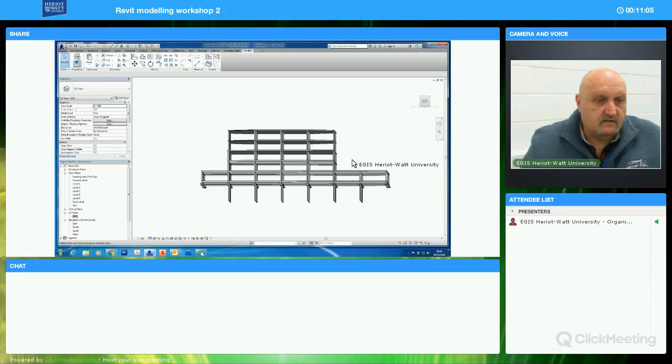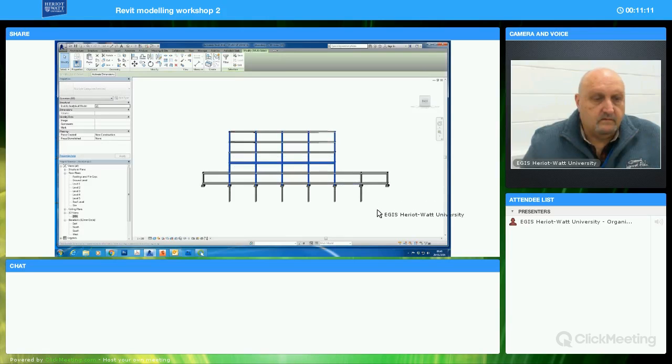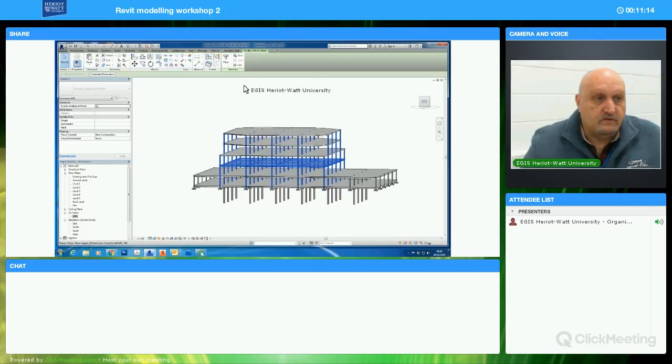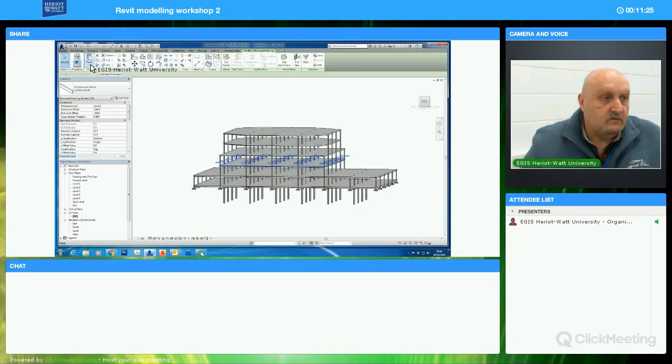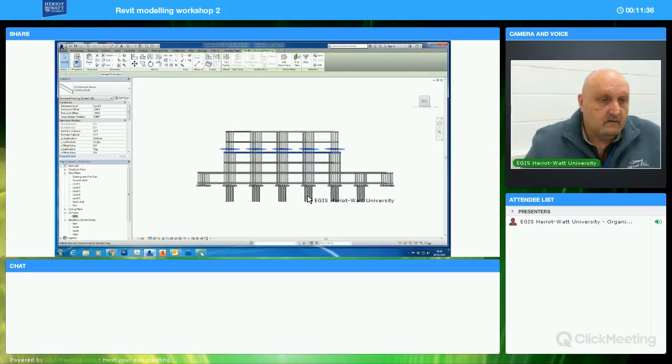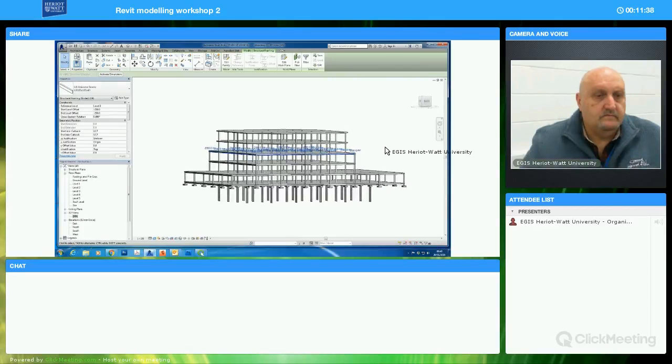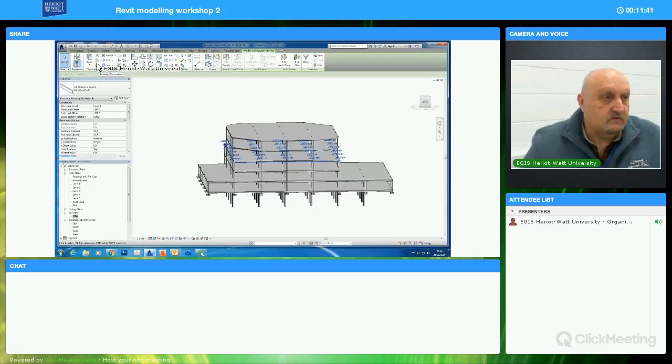Now I just want to select these here. Over select. So I'm picking up columns and floors, and so I filter them out. I don't want the floors, and I don't want the columns, I just want the structural framing, the beams. Apply that and OK that. And then I copy them onto the clipboard and paste them up another level. Ground 1, 2 up to level 3. So they'll appear in there. That's looking good. And then I'm just actually going to paste them up to level 4 as well.